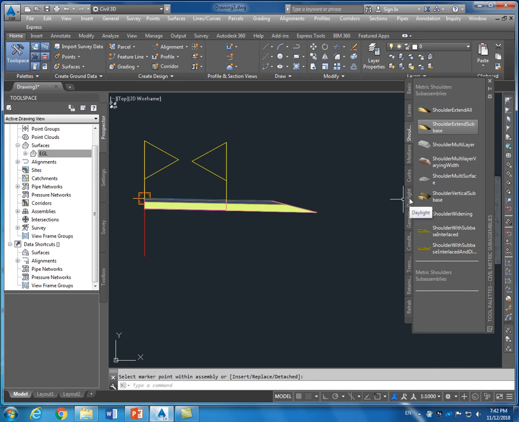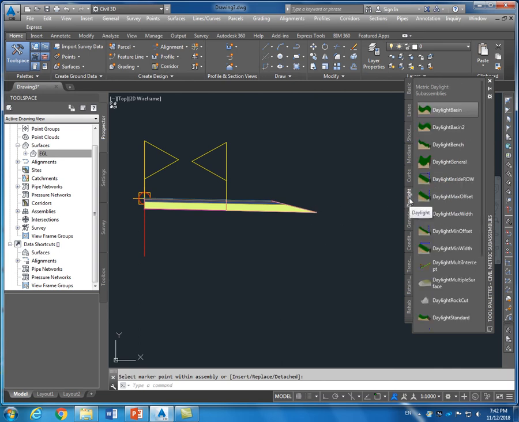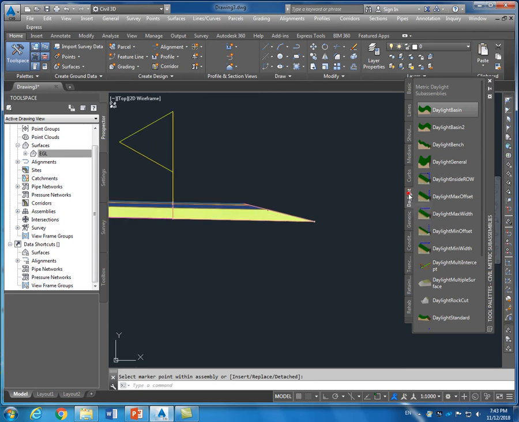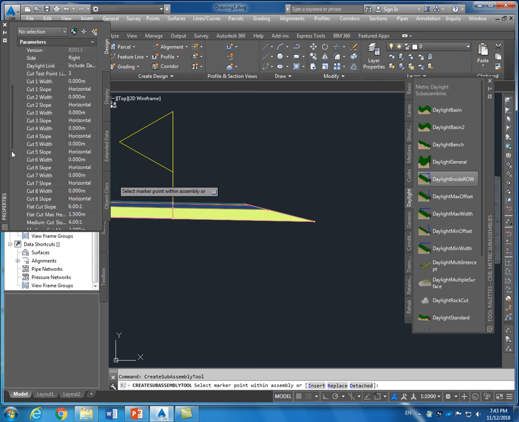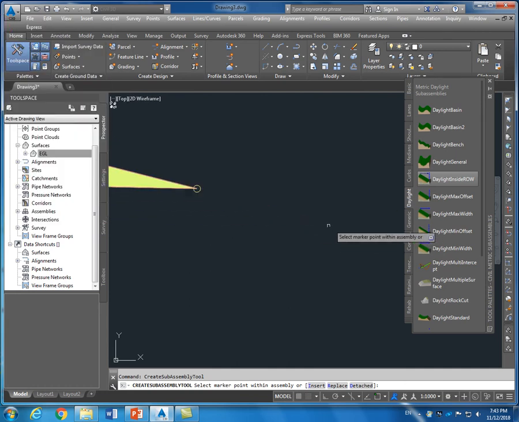Okay, now for the side slope, let's go to daylight. For the daylight, click the daylight general. Everything is fine. I'll select it here.